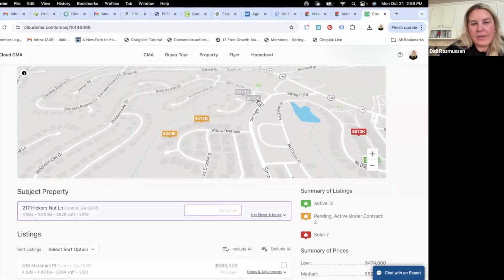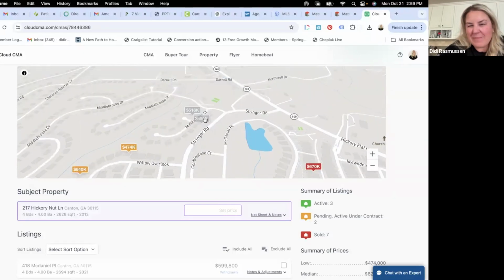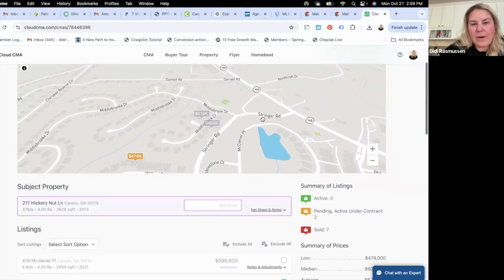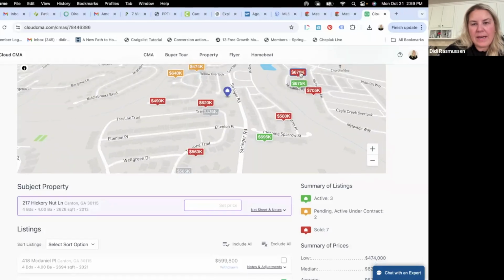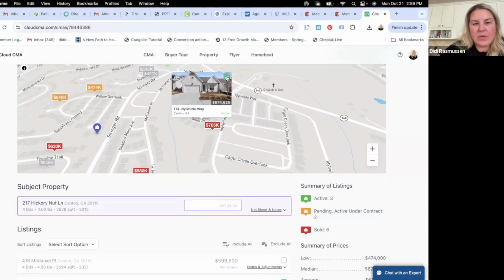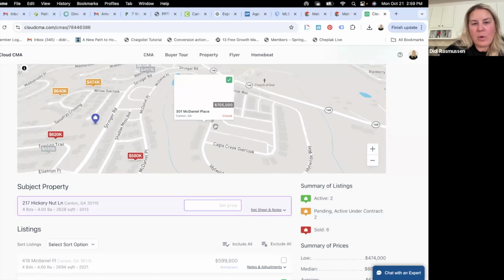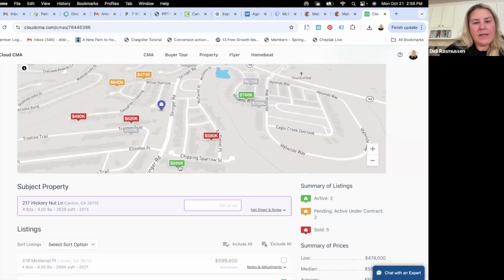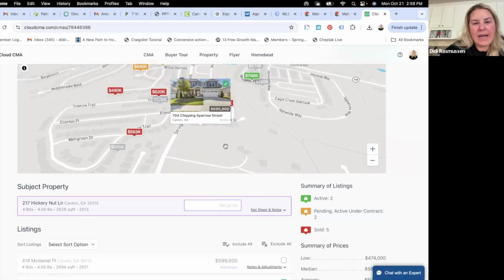Now, do I want to include these? How do these homes look? Maybe not so similar. Looks like they may be older. So I may not include those. I've got some 600s over here. Probably not a good idea to include these across the street. They look like they're more new construction, so the pricing's going to be off. So I'm going to come back to these higher ones. This does not look like the type of home.